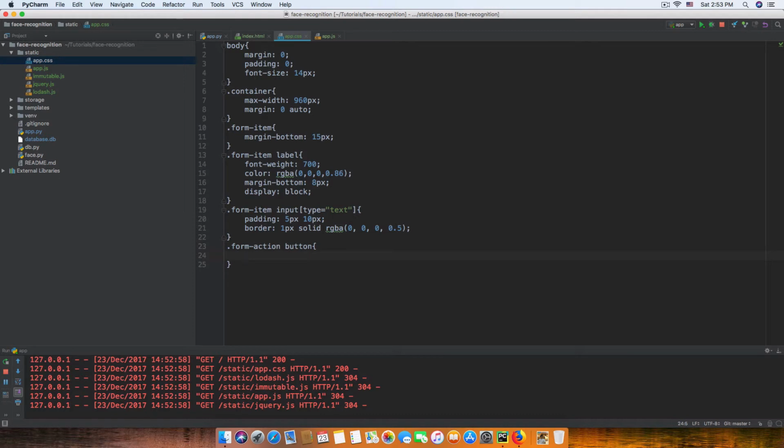Alright, guys. So let's copy the background color and padding. Maybe 8 pixels, with background should be white.